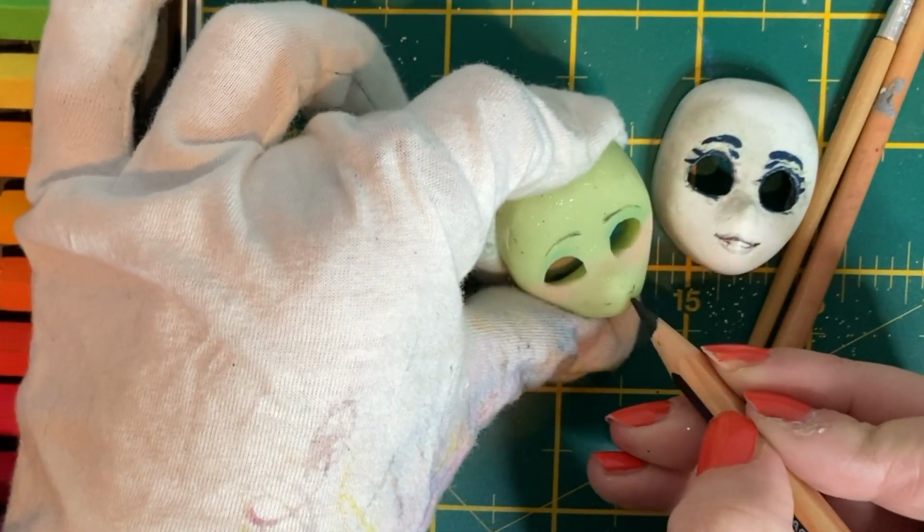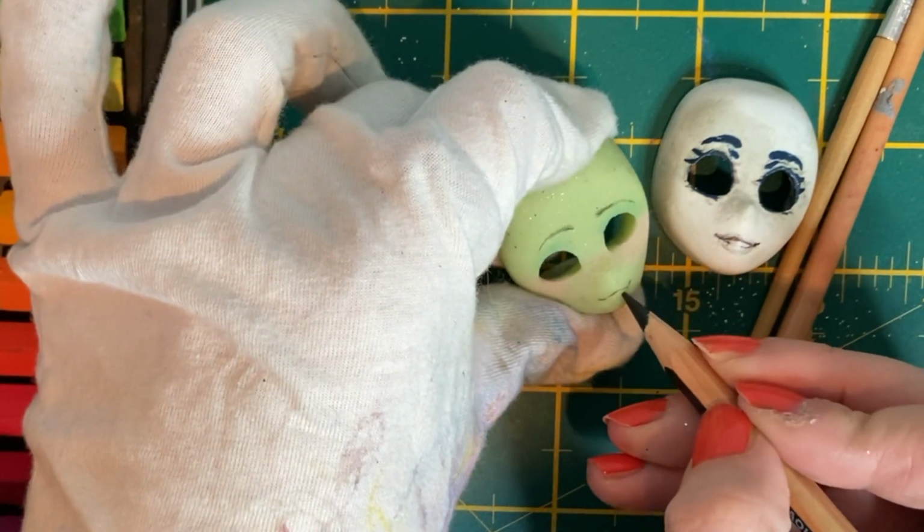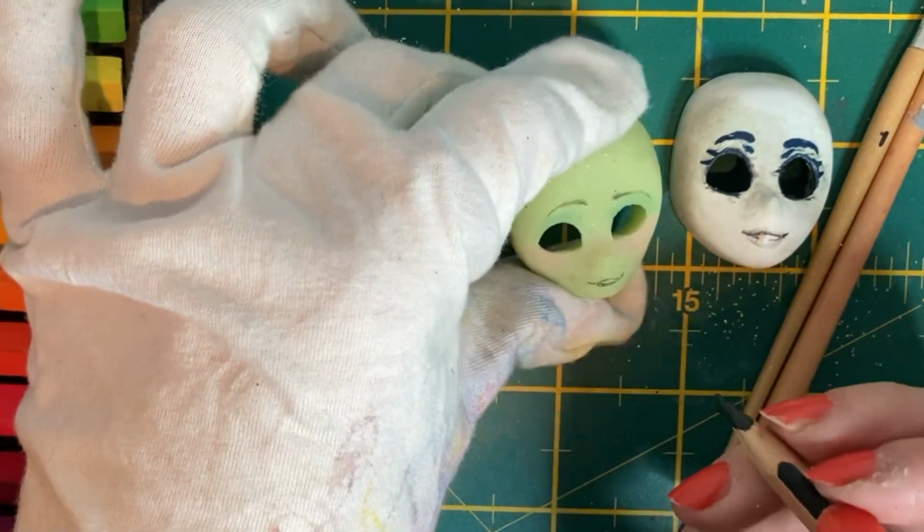I start lightly sketching out the outline for her mouth. For this face up, I find an open mouth works best. It gives it more depth and expression, even though it's just a flat piece of resin.